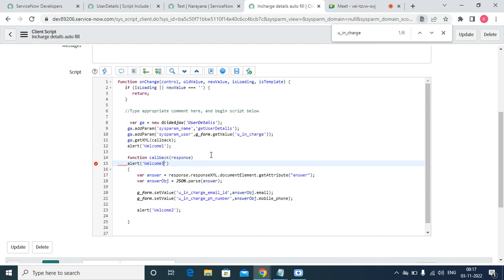Welcome three. So here we cannot write a callback.